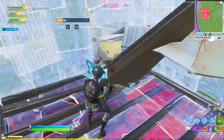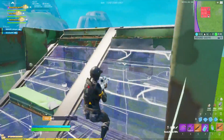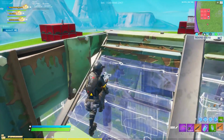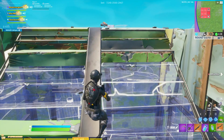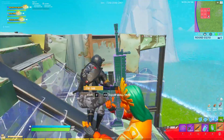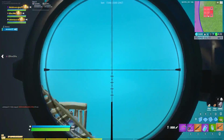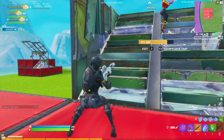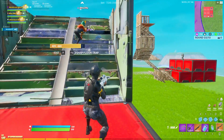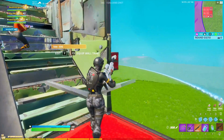All right, so using Bright Bomber means you are a true OG Fortnite player because is it the coolest skin ever? No. Does it have a bunch of fancy animations and cool features to it? Not really. Is it the skin that every streamer ever used when it first came out? Yes. Bright Bomber is a cool skin for a lot of reasons, and yes, there are cooler ones, but there is just something about it being a mix between an OG skin and the fact that it really isn't used a whole bunch anymore. Just adds to how cool this skin really is.